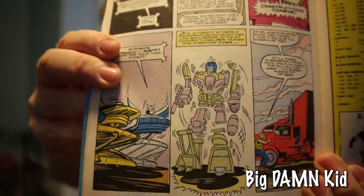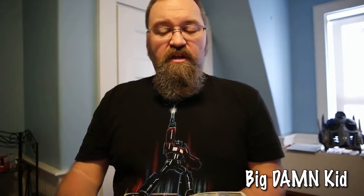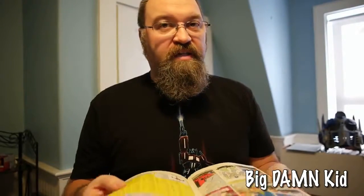The Autobots attack, and the Constructicons then do something that they've never seen before. They form Devastator. So, the Autobots have never seen this before. They've never seen the Combiners or Gestalt. And it's interesting because they do refer to him as one terrifying Titan. And the current comics that are out now have the underheader of Titan's Return. And so Devastator pretty much makes short work of all the Autobots.